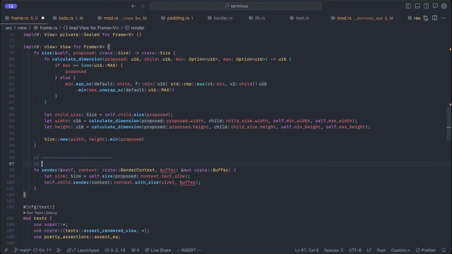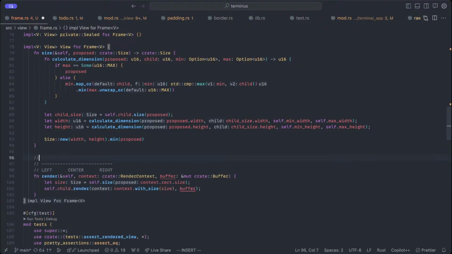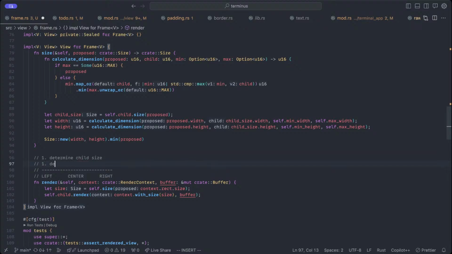And in that case, left, center, right, I'll need to determine child size, proposed width, child width, proposed width, and then I can basically offset.